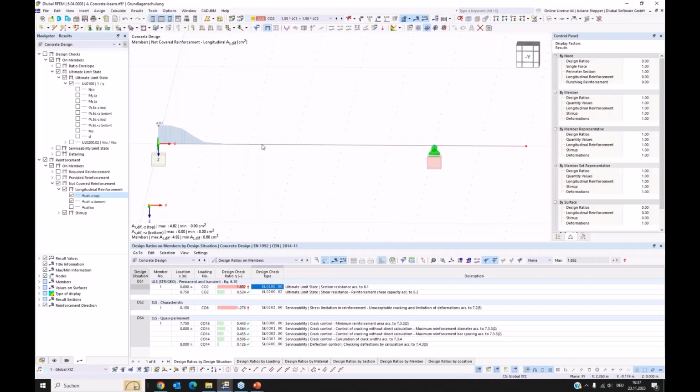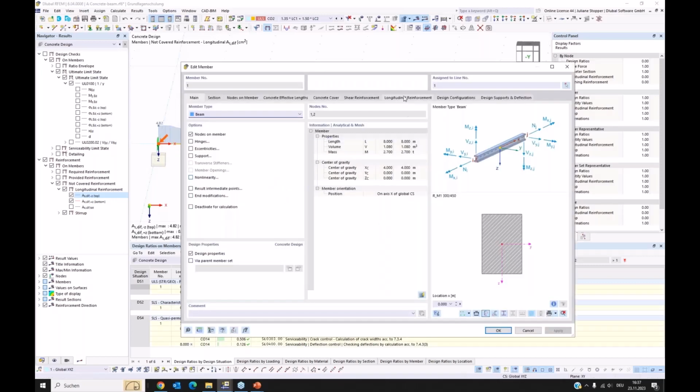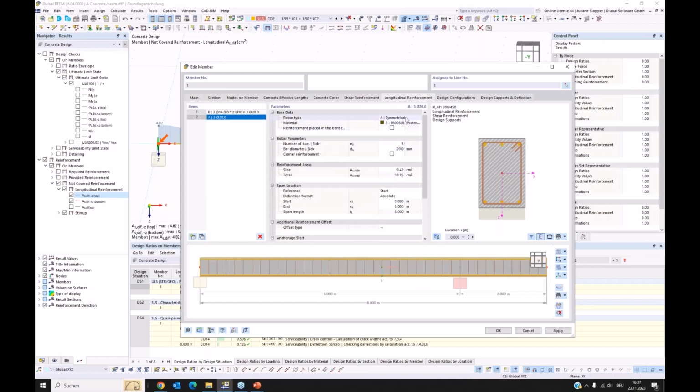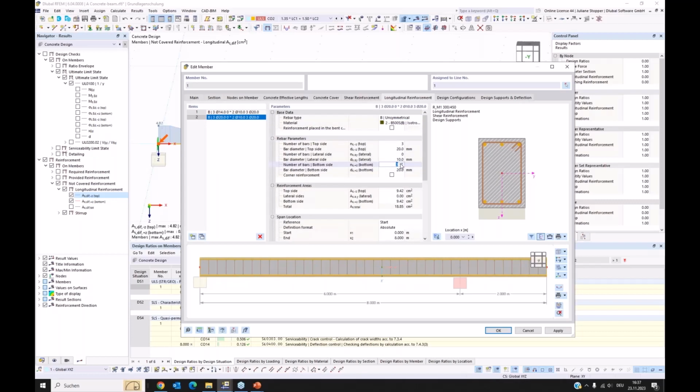Okay, then we will add reinforcement. Therefore, I double click on the member and I directly go to longitudinal reinforcement, and I can here add in this area new rebars. Therefore, I click on new item and I want to use unsymmetrical, and I set bottom to 0, and I add here.